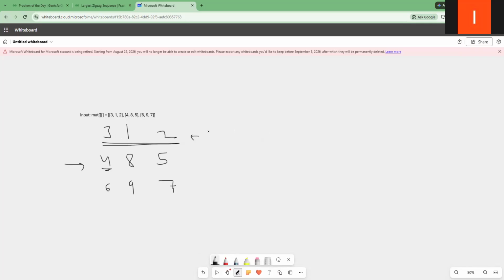So what I meant to say is, initially I have a row, so what is the maximum row number? That is 0. So 3 is the maximum and 2 is the second maximum. So this is the second maximum column number. I'm tracking this, I will explain why in the meantime. So this is my maximum column number. This is my second maximum column number.